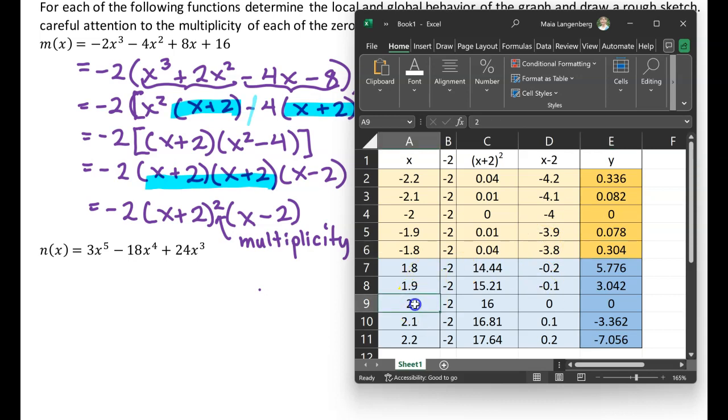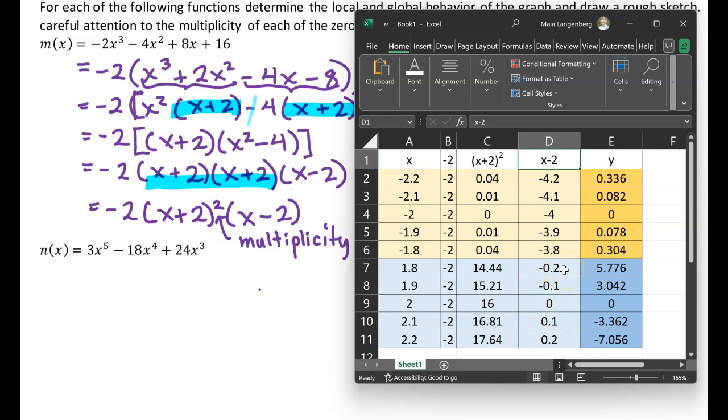We can contrast this a little with what happens at x equals 2. So note that x equals 2 comes from the x minus 2 factor. So I plugged in numbers a little smaller and a little bigger than 2. And again, you can see that negative 2 out in front just is what it is. The x plus 2 squared, it's just off doing its own thing, giving us numbers close to 16. So nothing too crazy happening there. All the interesting stuff is happening with the x minus 2, where we're getting these tiny, tiny values that are making the whole thing drop down closer to 0.